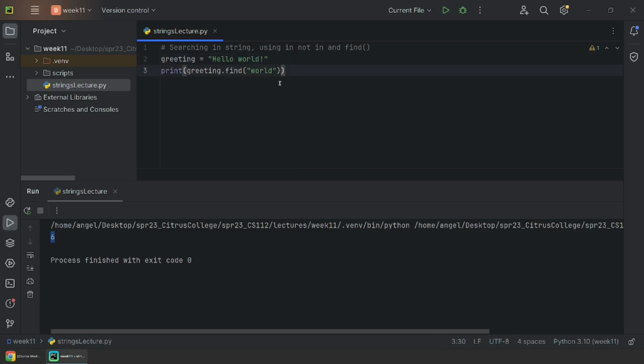Okay. And now, what happens if we don't have something? So we'll say hi, which is definitely not in hello world. I run this, and it gives a -1. So when we get a -1, it means it did not find it.